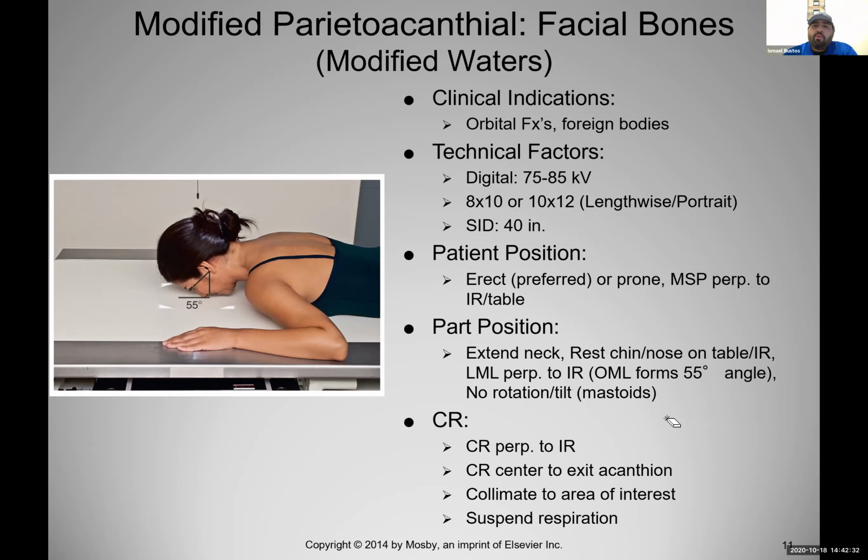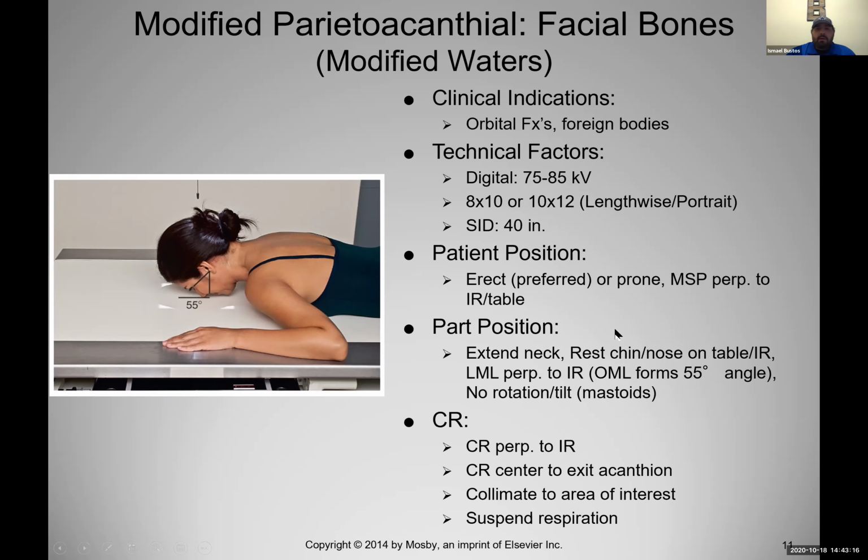With the regular Waters, where were the ridges in relation to the maxillary sinuses? If you said they should be below the maxillary sinuses, correct. However, with a modified, the ridges are actually going to be in the lower half of the maxillary sinuses, which is what we want. We're decreasing our extension, which means these ridges now come into our maxillary sinuses. So those are the three areas that have changed, so make sure you make note of that. The LML is perpendicular instead of the MML. The OML forms a 55-degree angle with the table instead of 37, and the ridges are now in the lower half of the maxillary sinuses as opposed to below the maxillary sinuses.